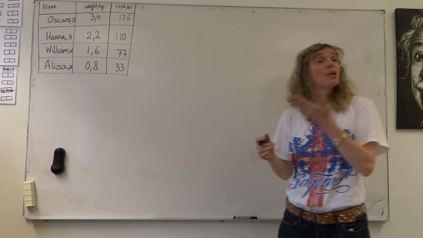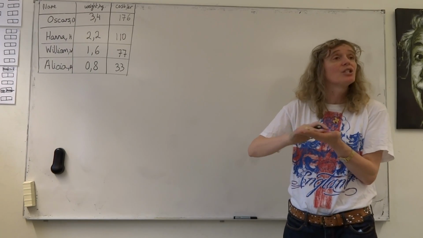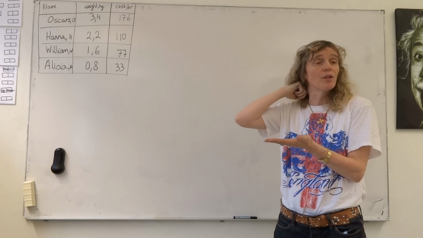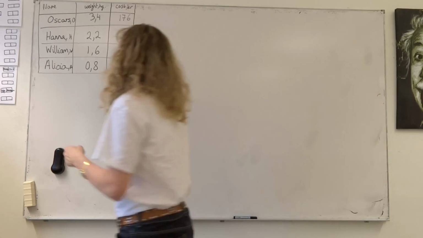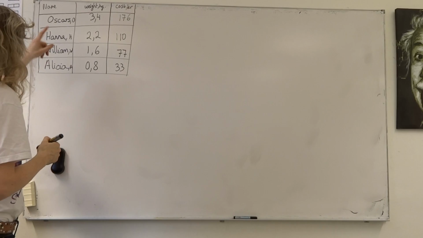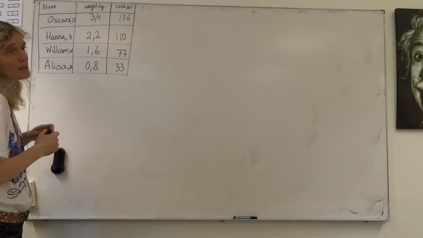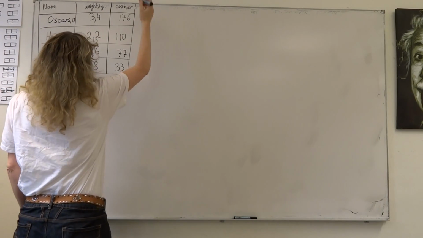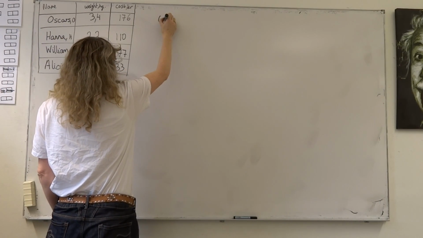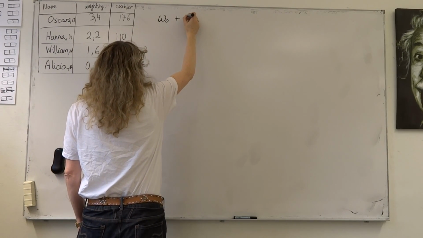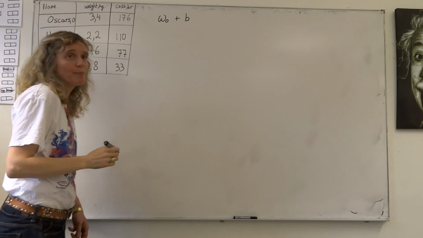So it's like she's putting the box on the scale and then she's pressing the tare button. Okay? So the tare button is the one that you're not using. So let's put this in terms of Oscar's. What do we know about Oscar? Well, the weight of Oscar's chocolates plus the weight of the box, and let's just call that B.